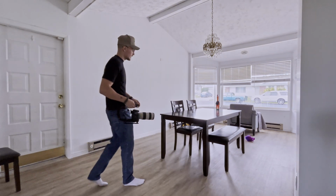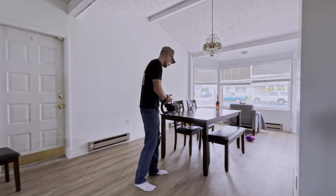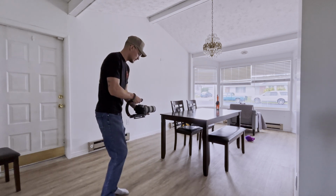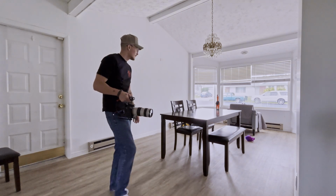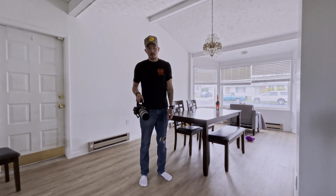Okay, so we're gonna try this a few different ways. First, I'm going to start at 70, this is a 70 to 200. I'm gonna start at 70, back up as I zoom in to 200, see how that looks. You know, if it looks terrible, I have to try it 6 times. I'm confident I'll figure it out. Wish me luck.